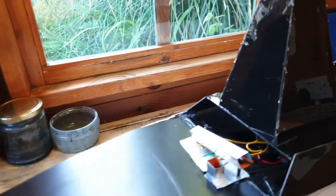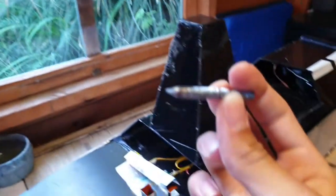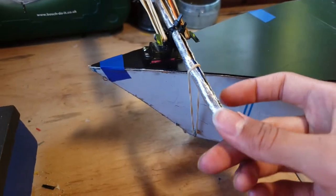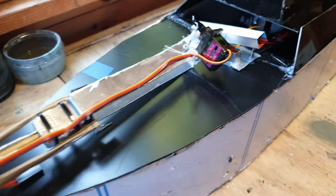And the ammo, I've also been developing probably a bit more than the actual gun. This is it. This is a bolt which has been filed down on the end. It doesn't want to focus, but it's a bolt that's been filed down on the end, basically to make a point. And I've cut off the actual bolt end that slides up the tube. It'll go all the way back when this is pulled back. And then there's a magnet under here which stops it from sliding out whenever it's angled downwards. And I'll show you a demonstration of that in a minute.